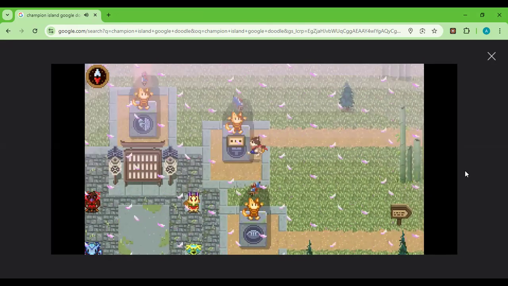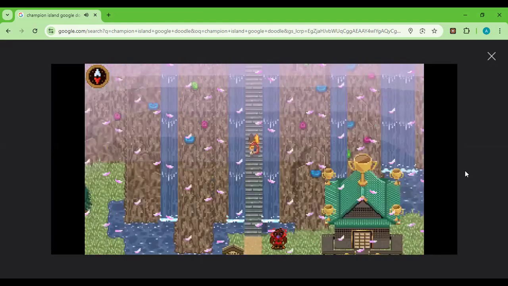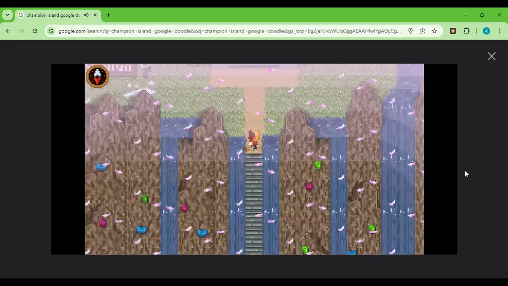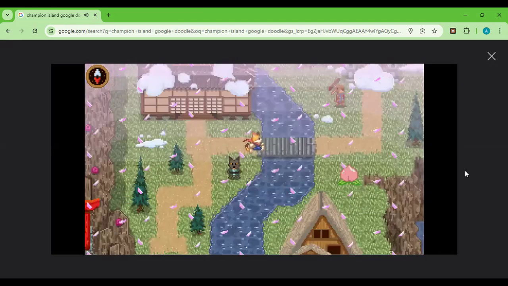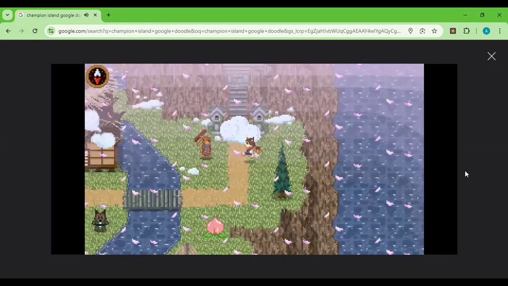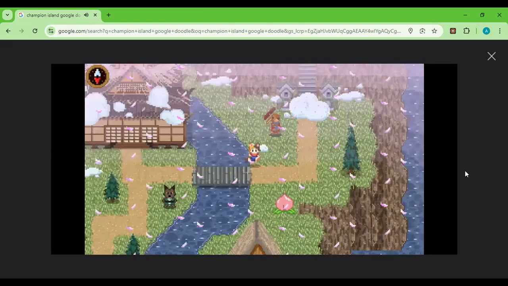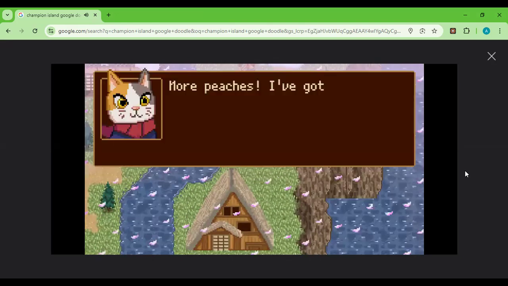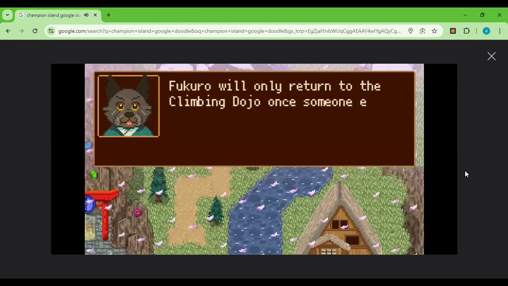There's also another mountain climbing on the side here. You have to go up first, and then you gotta go this way. So there's a hot spring over here, and so you basically have to go this way to get there. Oh, there's a peach here.